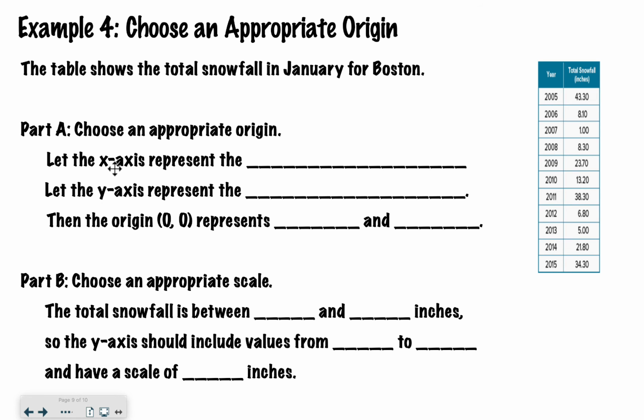So let's talk about what would the label for the x-axis be. X-axis should always be your time. So in this case, it's going to be year. And we can either say year and start our graph right at 2005, or usually we talk about origins being the number 0, 0. So we're going to say, instead of 2005, we're going to say years since 2005, okay? Because we like our origin to be 0, 0. So we're going to say years since 2005.